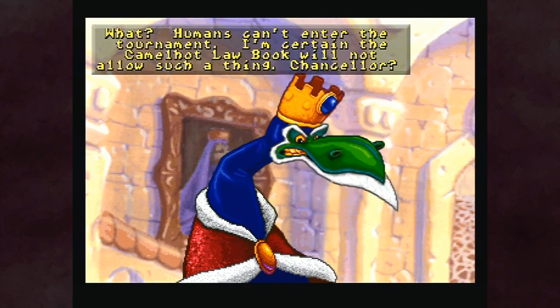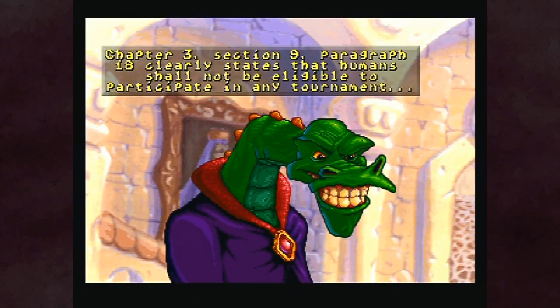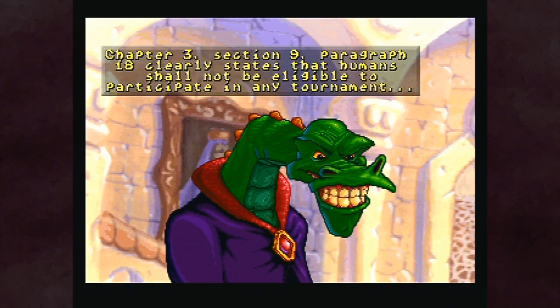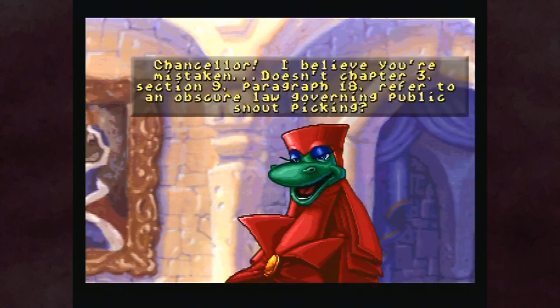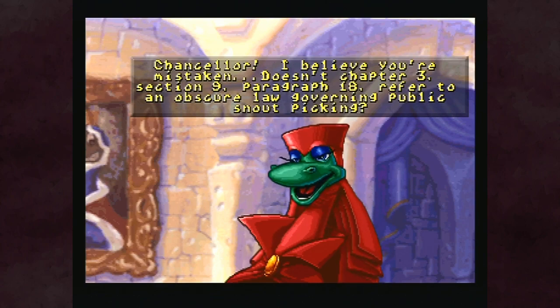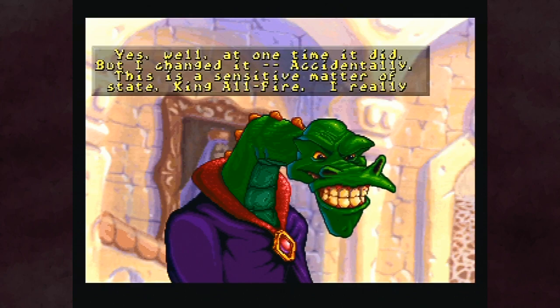What? Humans can't enter the tournament? I'm certain the Camelhot law book will not allow such a thing. Chancellor? You're undoubtedly right, sire. Chapter 3, Section 9, Paragraph 18 clearly states that humans shall not be eligible to participate in any tournament. Unless, of course, they have a dragon to participate on their behalf. Chancellor, I believe you're mistaken. Doesn't Chapter 3, Section 9, Paragraph 18 refer to an obscure law governing public snout-picking? Yes, well, at one time it did, but I changed it, accidentally.